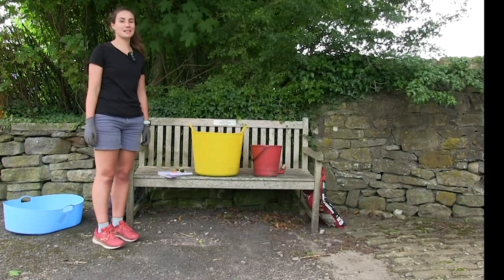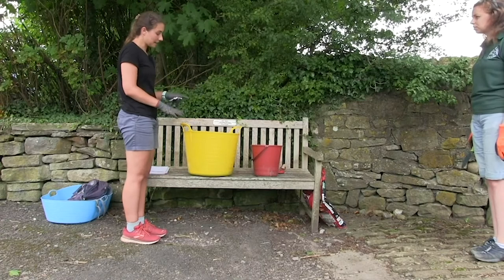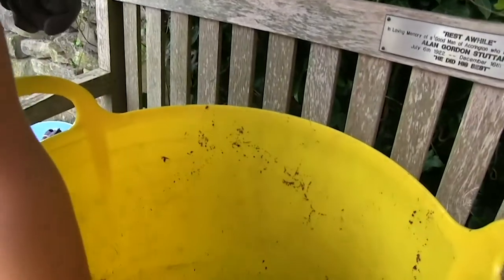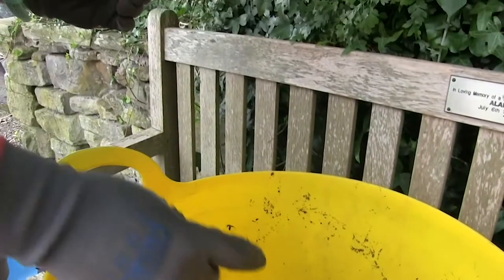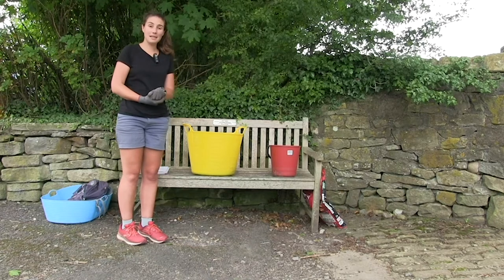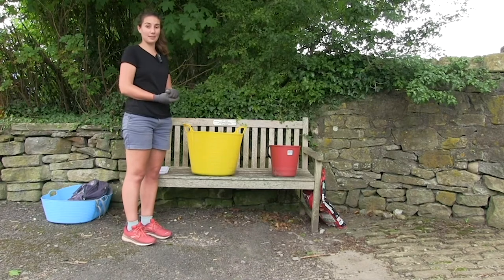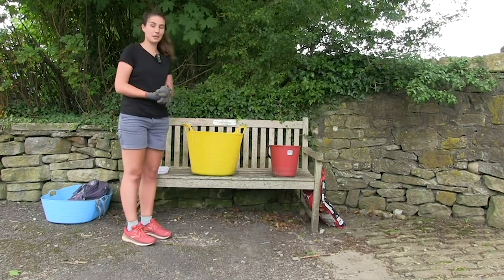Today we're going to show you how to do a mini excavation experiment. We're going to start by burying our first item at the bottom, and if you want to add a layer of compost around 10cm tall — I'm going to bury this first one and Alison's going to add in some more soil for us. Once you've done the first layer you might want to add a different item. In eight weeks' time we want you to excavate your finds from that container, using different materials such as a trowel, toothbrushes, or a sieve, to see if you can find everything you put in there.